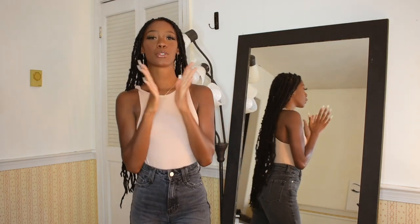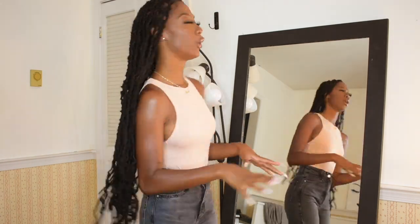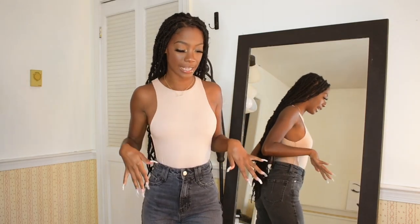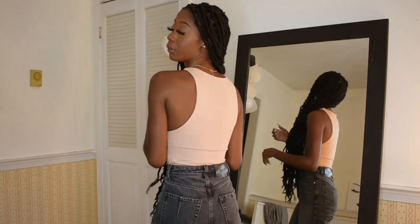These are the next two items and I am absolutely in love with these jeans — but let's talk about the top first. So the bodysuit is this peachy, nude color on my skin. When I first got it I thought it was going to be more tan, but this is definitely a peachy nude. I don't totally know how I feel about it on my skin tone — personally I don't think it really compliments me that well, but I'm still going to wear it. The material is really, really soft and really nice — double-lined. It's just so cute. Here's the back — it's a regular racerback.